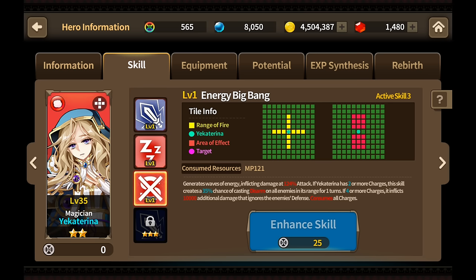So another 32 mana less basically means that her skill is basically on par with almost any other main hero's third skill. This is the same thing for Jenny too, by the way. Massive buff with the inclusion of that set and their big group of amazing set items, and it's gonna be awesome. It is gonna be so awesome. Anyway, I'm kind of sidetracking here. Let's talk about Yekaterina.